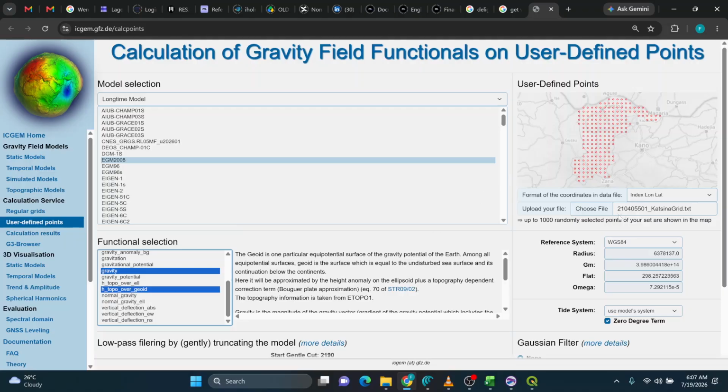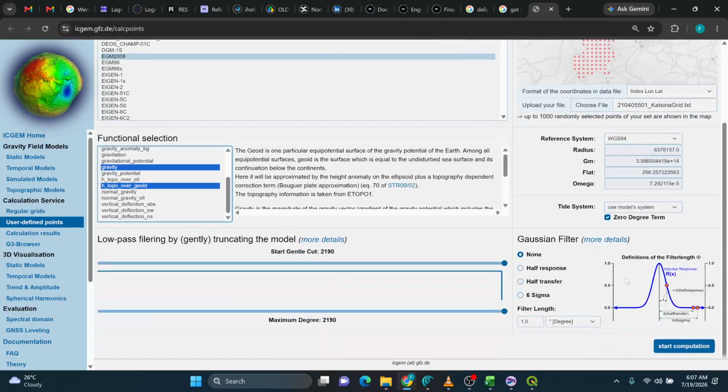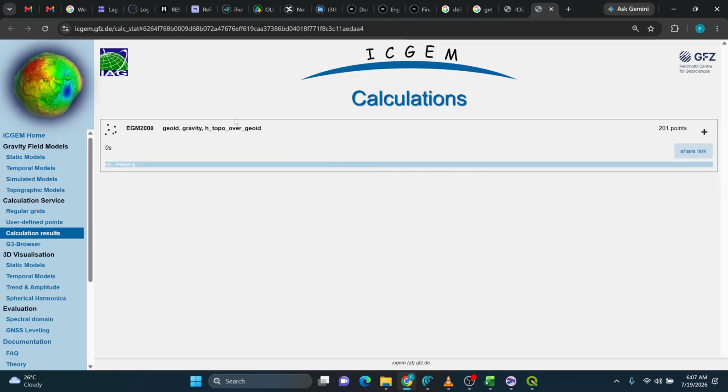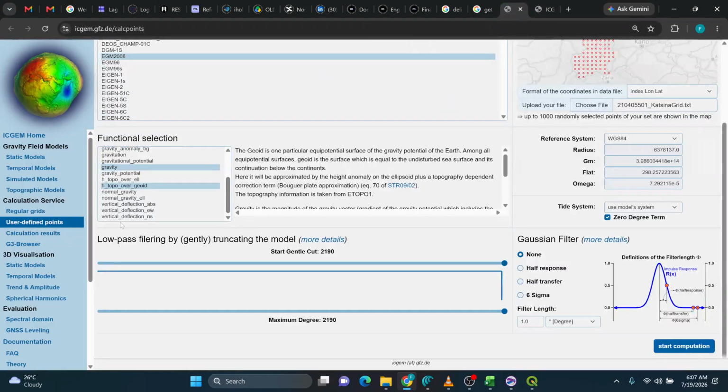So leave every other thing as is: long lat, name of the file and the reference system there. Click on start computation right here. You should start working this. You can see 21 points matching exactly what we counted initially.